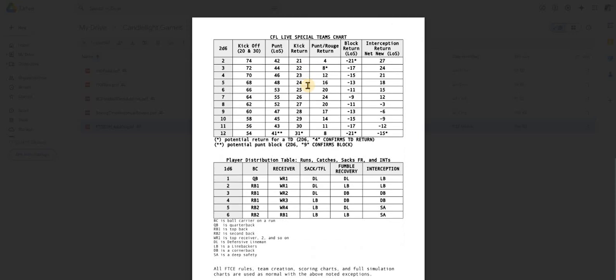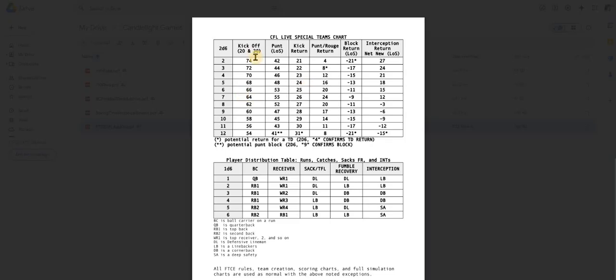Okay, now I have a live special teams chart for CFL action. We do not use a live special teams chart for the American game. The CFL game is so dynamic in its field size, its field length, and what they demand of you as a team to make decisions to punt or kick, and you must return all punts. It's a very fast, very live game. So I wanted the special teams in the Canadian version to be live.